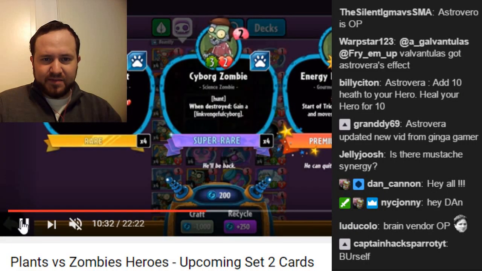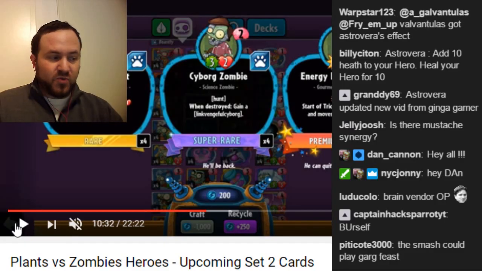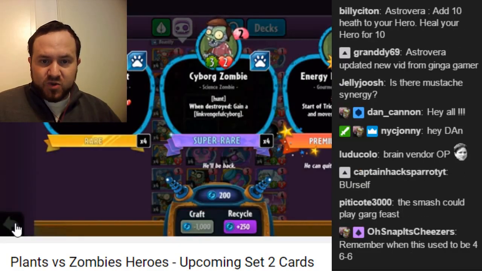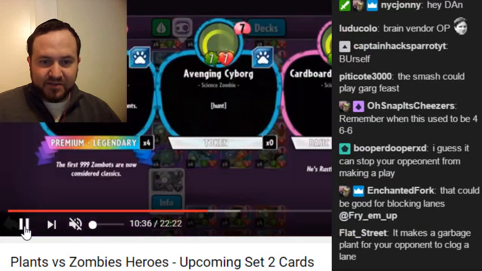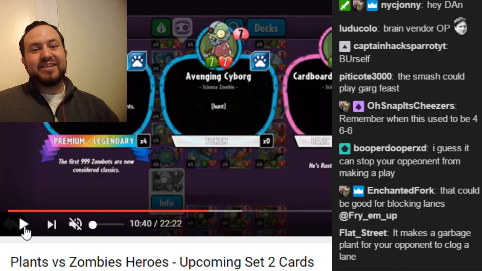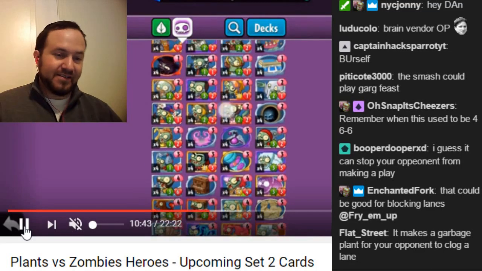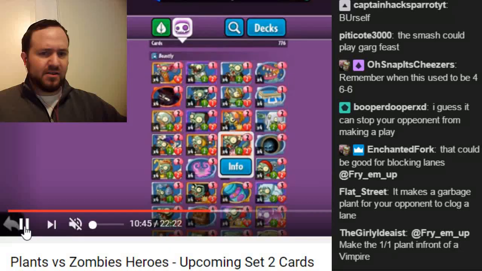Here's Cyborg Zombie, the animation that was really messed up. Ooh, a 2-cost science. That's good. Hunt. Okay, so I think it follows around like the dog. It really follows around the guy. When destroyed, gain a Vengeance Cyborg? What is that going to be? So we're going to see right over here. This is a 7-cost plant. Whoa! And it also has Hunt. So it's a little card that hunts, and then it gets destroyed, and then it gives you another card that hunts. Oh, that's interesting. The Hunt cards are sort of like taunt cards in Hearthstone.